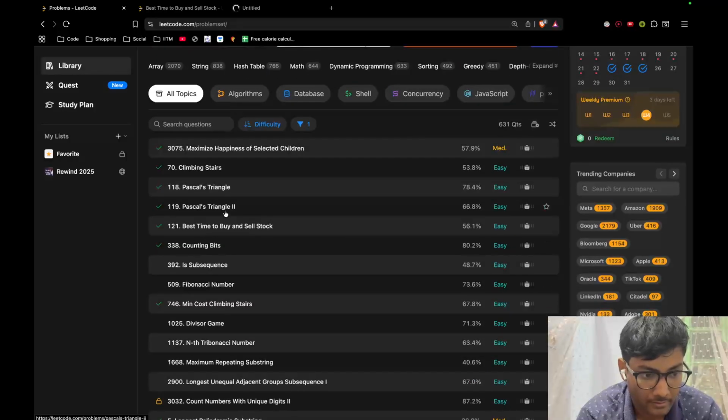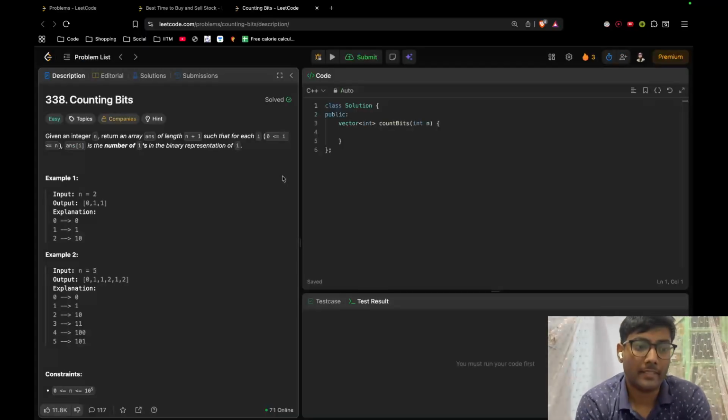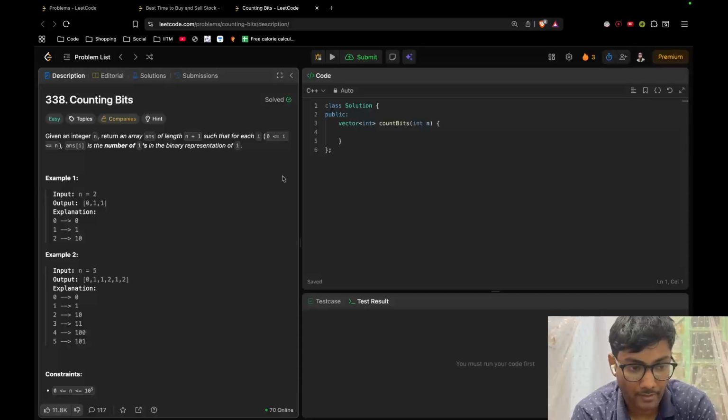So the next question is counting bits. Okay, so you are given an integer n, return an array of size n plus 1, where each element is the number of ones in the binary representation of i. So of course it's very easy to calculate the number of ones, there is a pop count function.